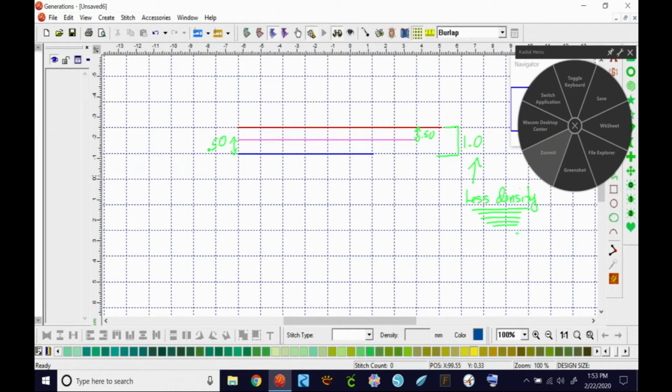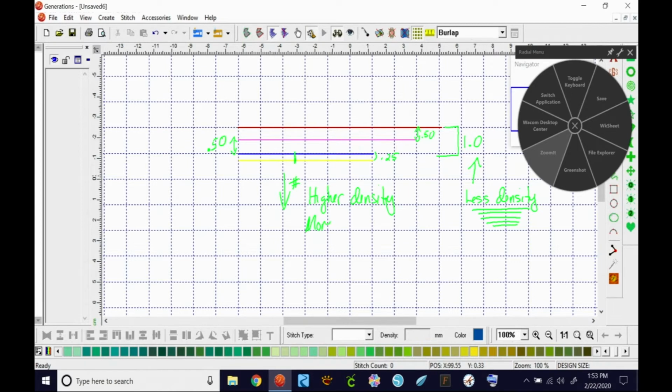That's important, because now if I go here, my distance here is 0.25. So the closer together these lines are, the lower the number, the higher the density.